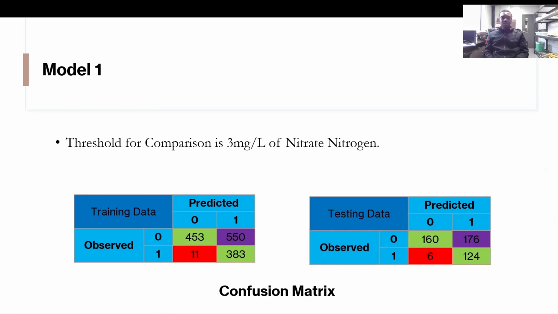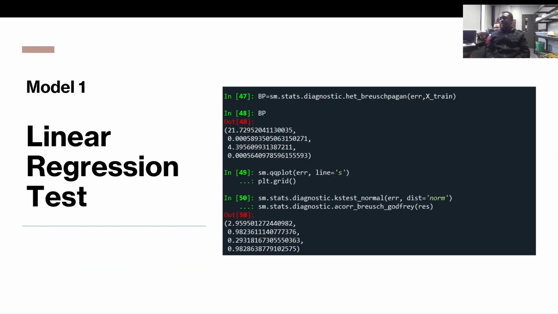After that, we had to create a threshold and separate our data into 2 separate bins, a threshold of 3 milligrams per liter of nitrogen. For average nitrogen below 3 milligrams, we put that in the bin of 0, and for average nitrogen above 3, we put that in a bin of 1. Then we tested our model to see how it performed with the training data set, and we did the same thing with the testing data set. And after that, using the statsmodels package, we had to check for the heteroskedasticity, the homoskedasticity, and the normality of the model using the p-value, whether it is above 0.05. So basically, that is just what this is showing us here.